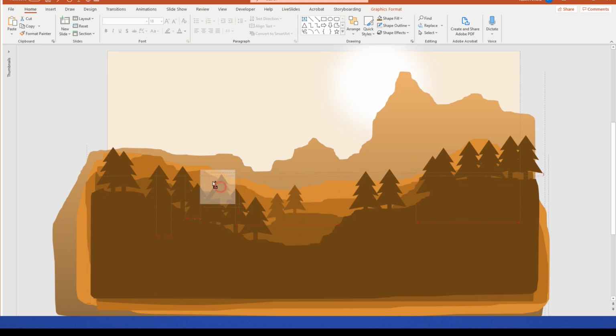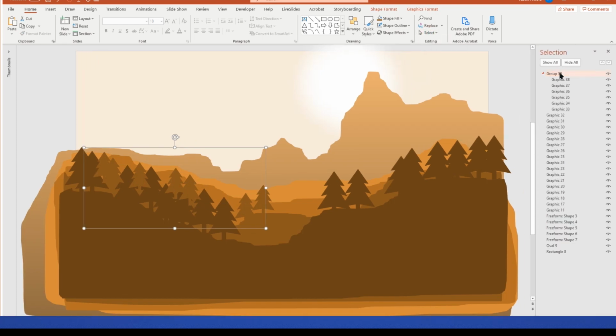Now I'm going to put a couple over here, but what you'll notice is these trees are too near us. They're in front of these trees. So I'm just going to click on those trees like that. And probably the easiest thing here is if I click on these trees like that, I'm going to Control G to group those trees, and then in the selection pane just simply move this group behind the freeform shape, which is the layer at the front there, like that. There we go.